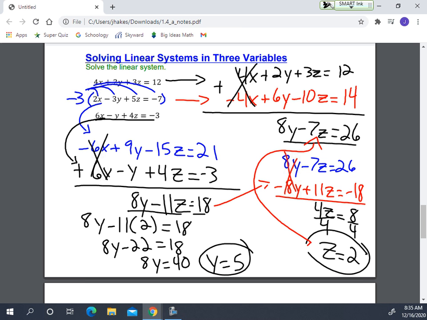Okay, just to save room, you guys don't erase anything. Okay, I'm going to erase some stuff. Right now I'm going to write y is equal to 5 and z is equal to 2. Okay, now I'm going to scroll. I'm going to get rid of this. I'm going to show you what you need to do next. You don't get rid of it. Do not get rid of this. I am. You don't.